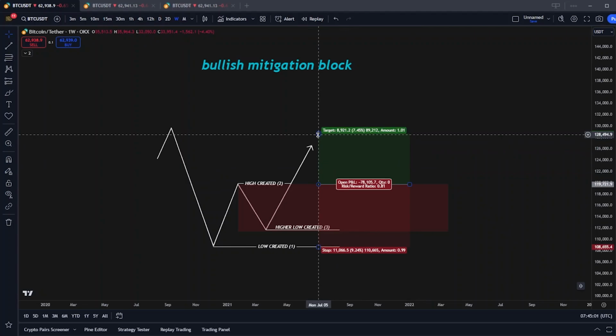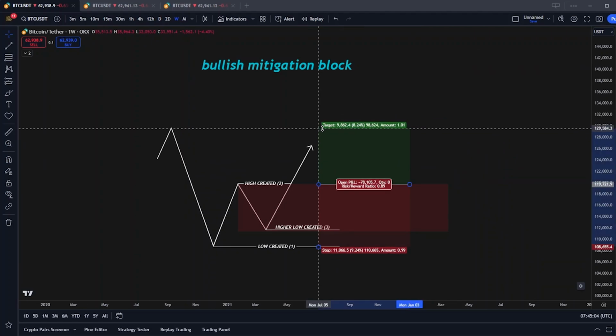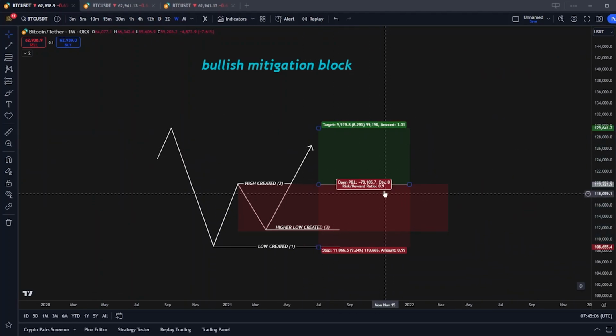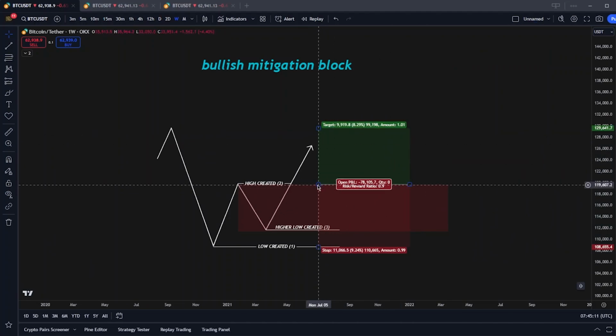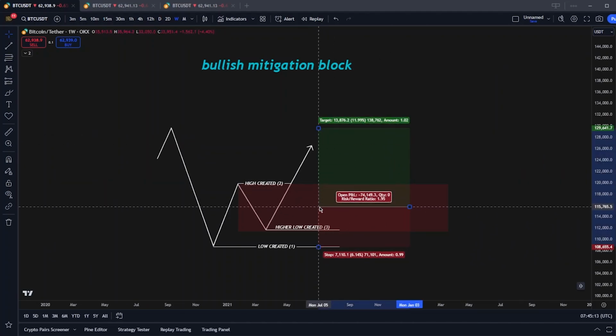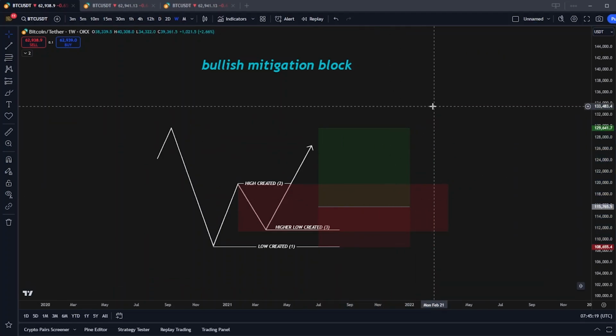As you can see here, if we place our take profit at the previous high, just in this example, your risk to reward is 0.9, which is not that good. However, if we place our entry point at around 50%, you can see your risk to reward is instantly nearly 2. So it all depends on your strategy and how much you've backtested and whether that win rate and risk to reward will make you profitable in the long term.